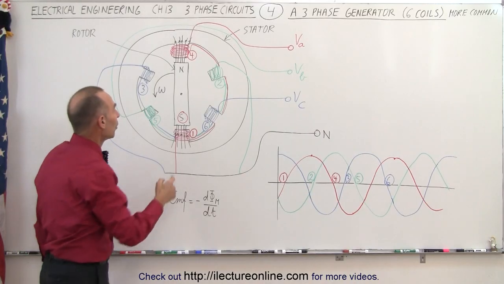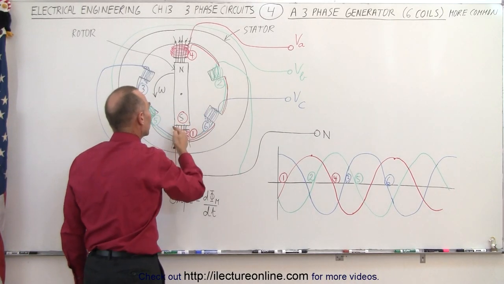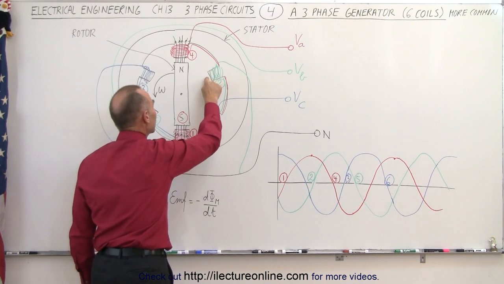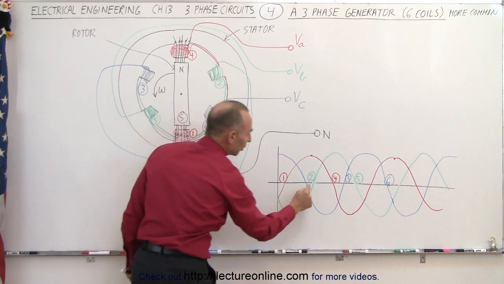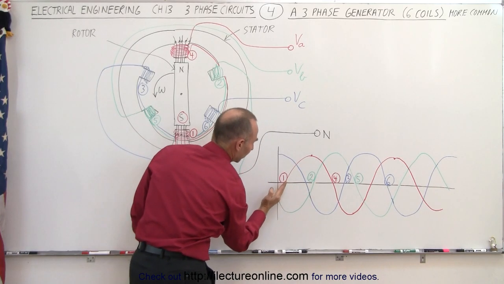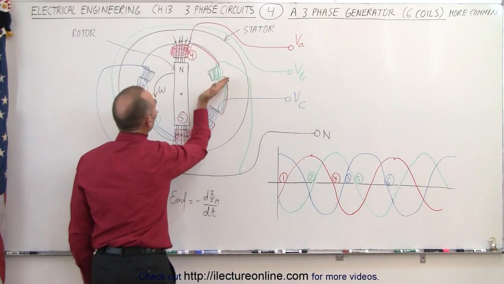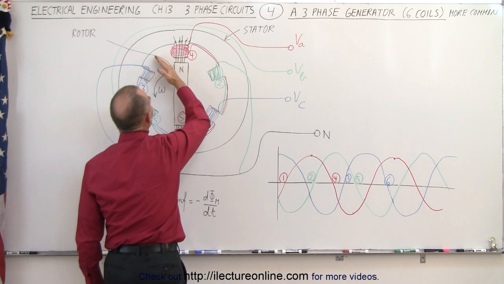We can look at the rotor being at the green. Notice that after this is 120 degrees, the rotor will be over here. At least the south portion of the rotor will be over there, which is when you have this coil right here. So when the south is over here, just like with the red phase, the green phase will be on its way to its maximum value when the rotor has this position right here.